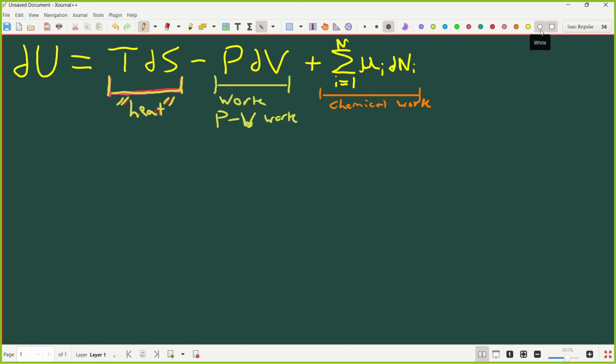And that's going to be really useful for us because eventually we're going to want to think about how energy is created in chemical reactions. And so we're going to have to think about how much energy is being put into heat from a chemical reaction and how much energy can we use from a chemical reaction to do work. For instance, if you had a combustion engine, you want some of that energy that's created from your combustion to drive the wheels. That's doing work.